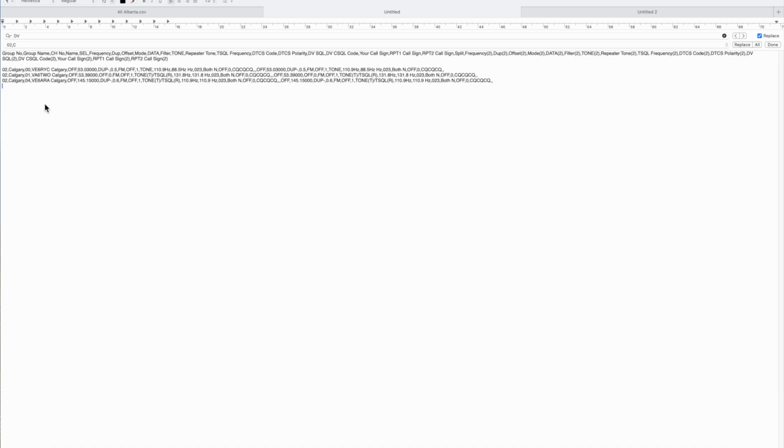So basically the only thing you got to be careful of is when you're doing a find and replace, especially if you say all, or you can replace one at a time, if you can't find enough unique characters, you can end up destroying the format, the data on your file, and your Icom IC705 is going to spit out and say error, or it truncated some data or something of that sort. So that's basically it.